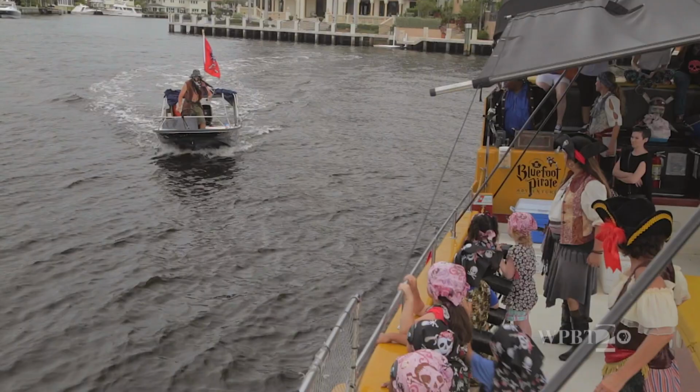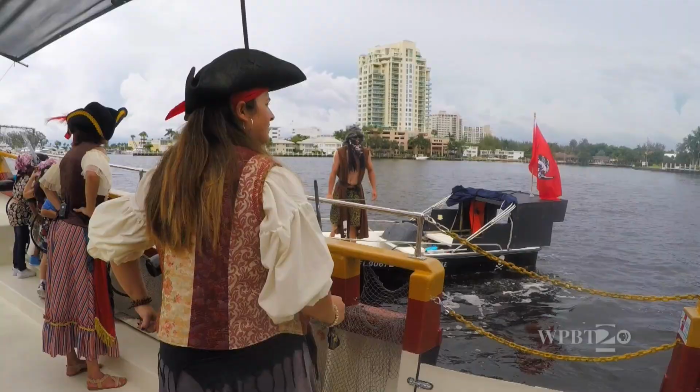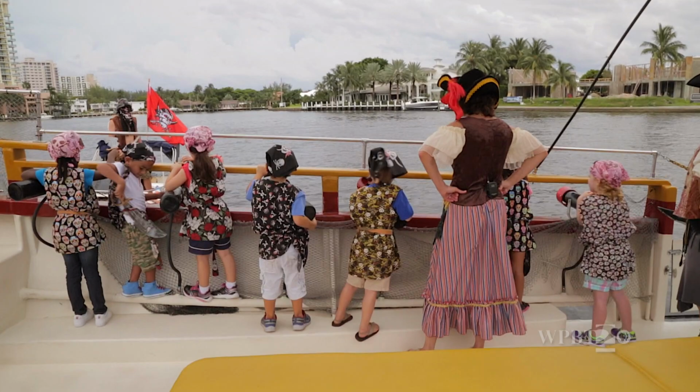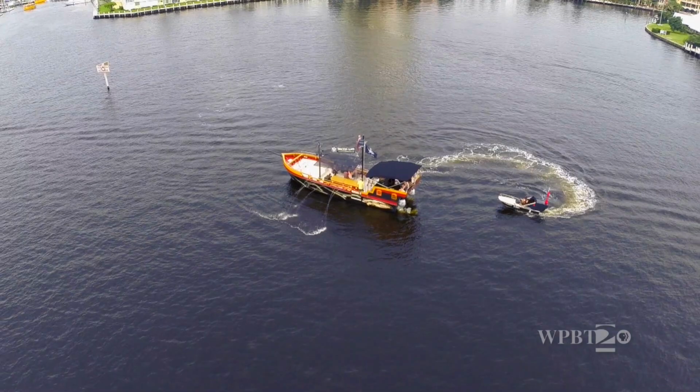This is my fine Bluefoot crew. They're lean, mean fighting machines, they are. We're out here looking for our key, you scoundrel. Have you seen our key? If you're looking for the key, I got the key. A battle you want, you scoundrel? A battle it shall be! Battle! Battle! Battle!